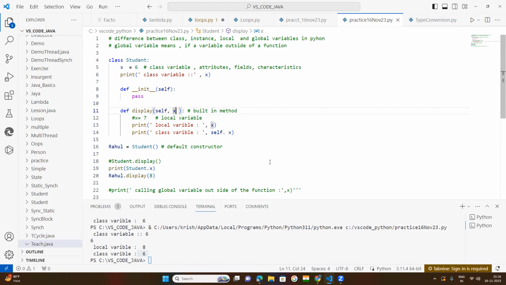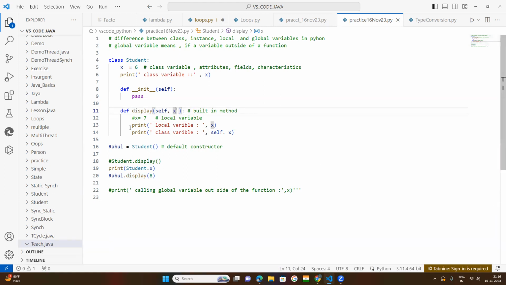Now I want to create the object here, with instance variables. Try to understand how instance variables are created for objects. Inside of this, suppose I put one more x here, x is equal to 9.